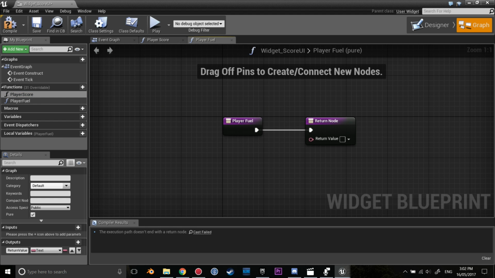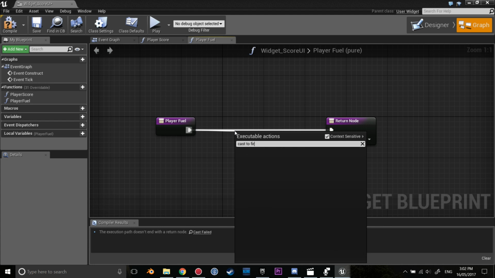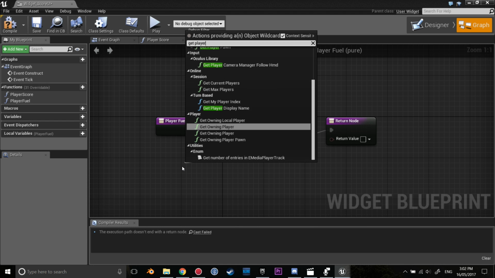Inside of player fuel, we're going to do the exact same thing, but this time we're going to get what's called hover time. So we could have called this hover amount. I just called it fuel because I don't know, I just did. So drag this out, cast to Pharah controller. We're going to get player pawn once again.